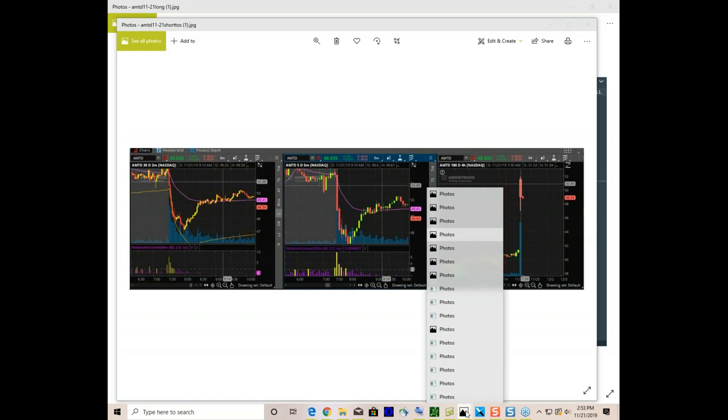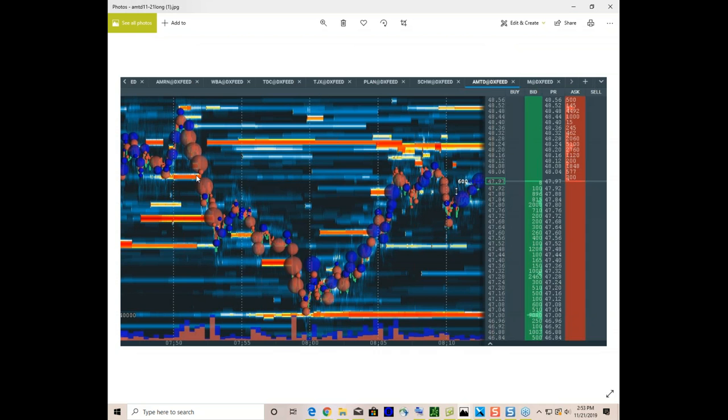Good luck, right? So here you can see liquidity. You can start to pay attention to where you may want to get in. If you're looking to get long, you can look at this liquidity and say, okay, when I see the buyers or the sellers not winning anymore, then I'll look to get long. Or if you want to get short and stay short, how do you do that, right? So here's a perfect example. Here's liquidity, eats right through it. Here's liquidity, right through it. It looks like it might bounce, but it can't get above this area, right?